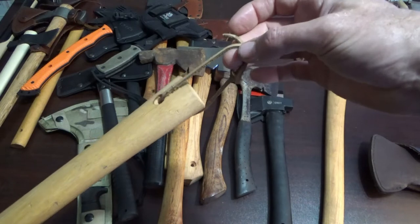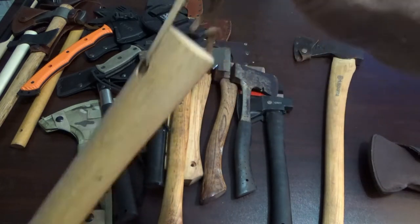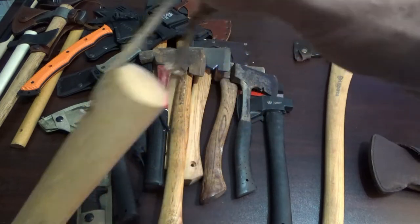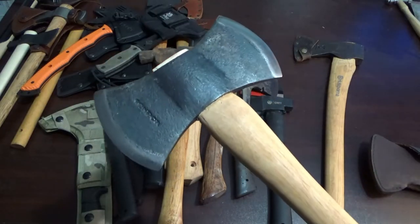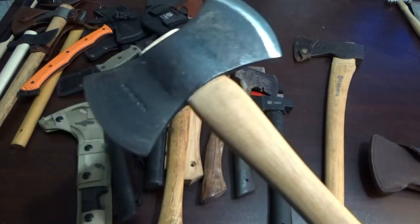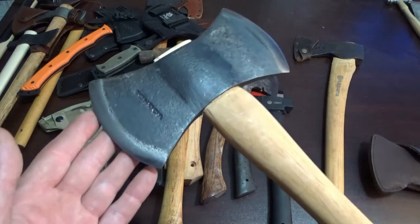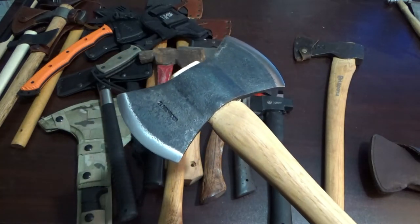This is just so you can hang it on a tree. Guys don't realize that. The reason you put holes inside here is so you can put a lanyard or a thong and you can hang it on a tree and not drop it in the forest, all right? That's the only reason that's there. Stamped Condor, two different bits, very, very sharp. The idea behind this is if one gets dull, you don't have to worry about sharpening it. You just flip it over and you have another sharp edge.